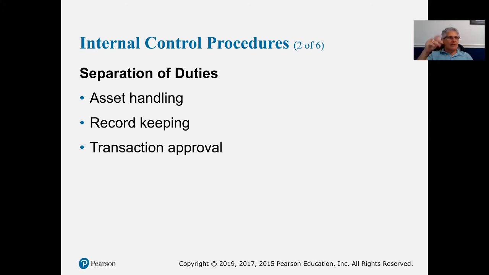And the reason being is because if they're finding ways of taking money from the bank accounts, they may be better able to mask it or not make it so obvious if they also are in control of the record keeping. And then the next area discussed under separation of duties is transaction approval.